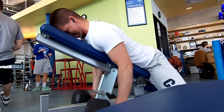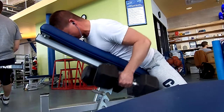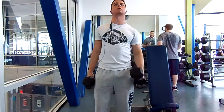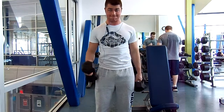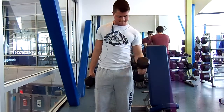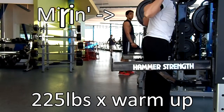My endurance has not been where it should be — it's a little bit of a learning curve going from doing maybe 1 or 2 working sets back to 4 working sets and higher reps along with that. So I went into those horizontal rows with the bench, Brandon Campbell style, digging that exercise, doing some bicep curls here. I filmed the whole thing, but I didn't put the whole clip in this video.